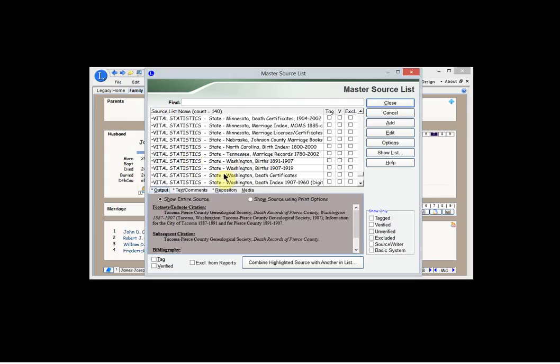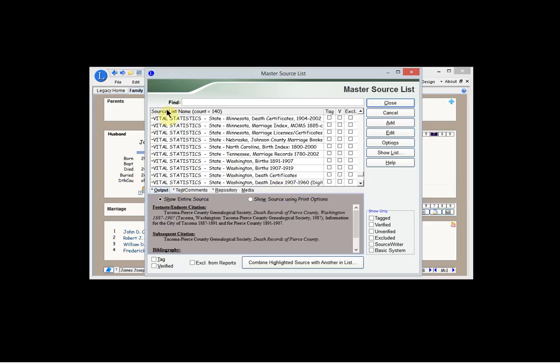So if I'm looking for any vital statistics in the state of Washington, I know I'm going to find them here. I don't have to hope that I remember to put them in Washington first for a location. I don't have to look and see if something's a transcript or the actual vital statistic. Perhaps it's certificates, perhaps it's index. Anything like that helps me.